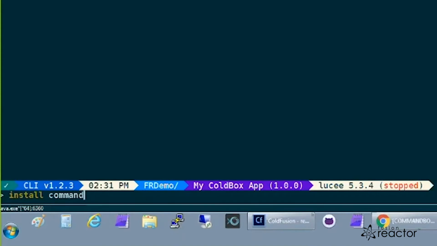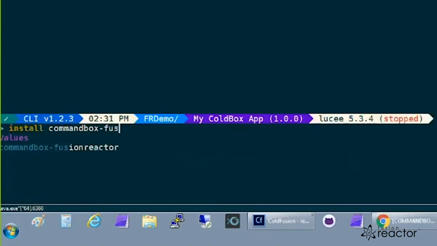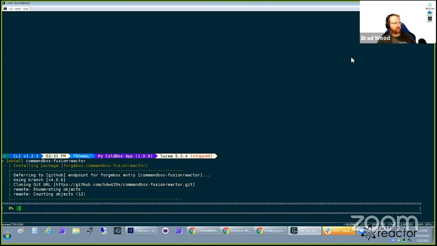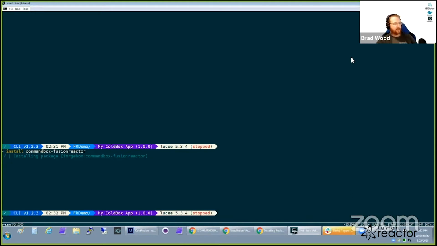All you need to do is a one-time installation of a system module called commandbox-fusionreactor. So if you type install commandbox-fusionreactor, that will download this FusionReactor module and install it into CommandBox. So that's actually all you need to do. Every server I start from here on out for all of eternity will always run the latest version of FusionReactor. I don't need to touch any JVM args. I don't need to edit any properties files. I don't need to set environment variables. I have done everything I need to do to have the latest version of FusionReactor.